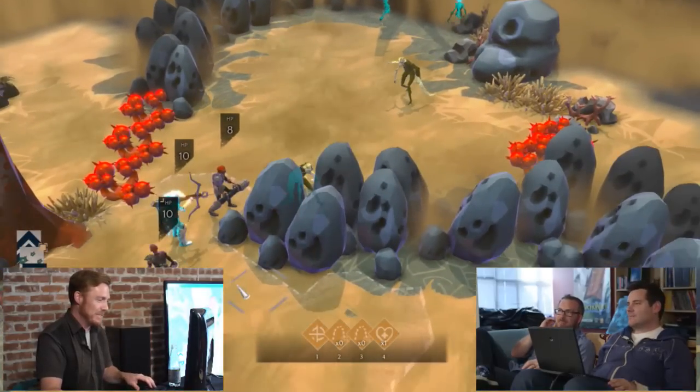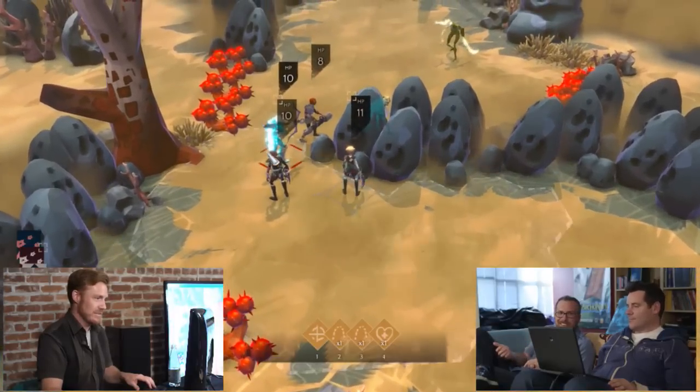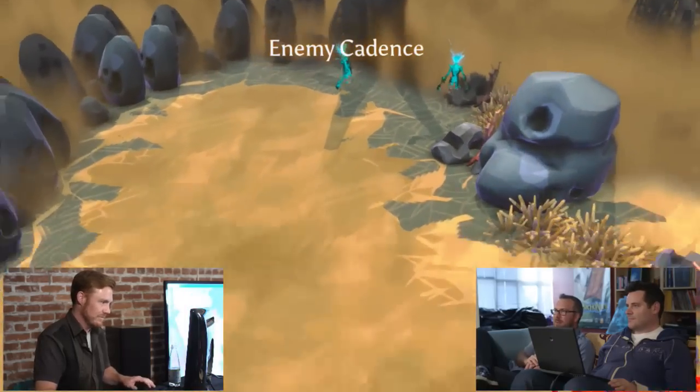Or is it just a special case for grenades, where you have to end your turn on there and then you just pick them up? How do you message that kind of mechanic? I'm not really sure. Oh, look at that guy.